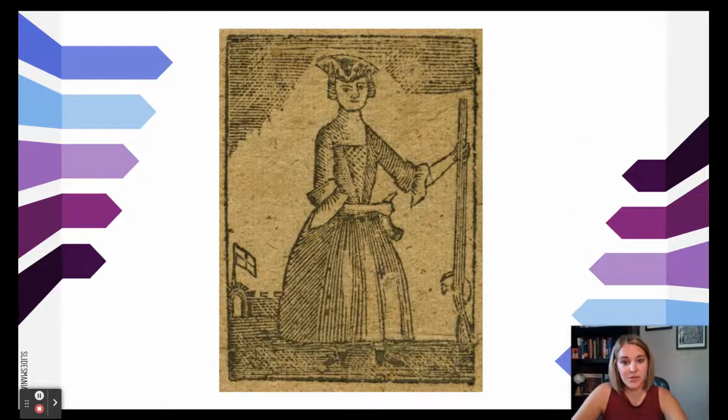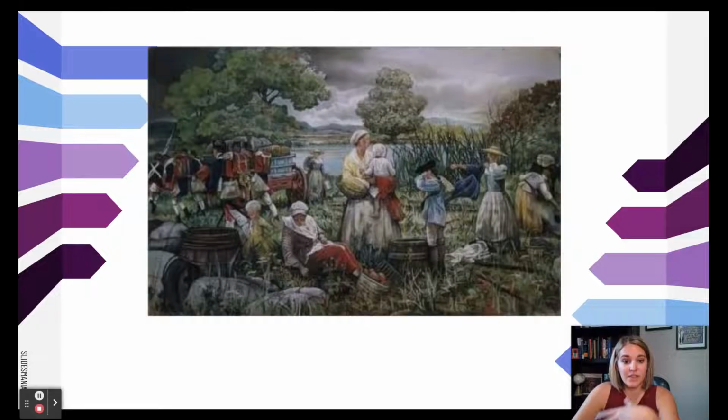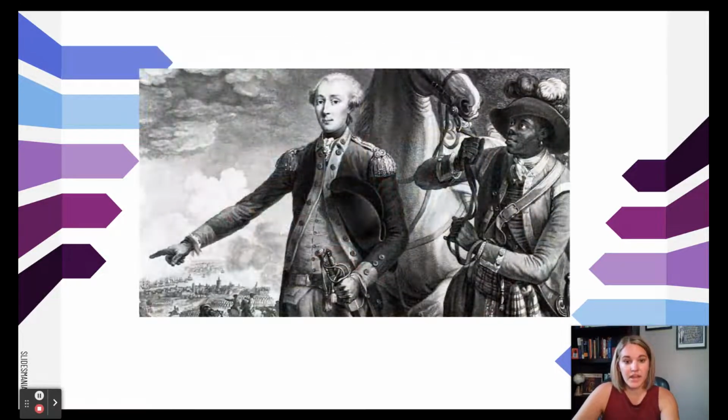So here's a few images. There you can see a woman, a patriot with a gun. Next up is an image of the camp followers. So you can see the military packing up and the women and children following behind. We've got here a man named William Armistead, who was an assistant to the French officer, the Marquis de Lafayette, who was helping in the war, and he actually acted as a double agent. So he supported the Patriot cause after he had infiltrated the British Army.